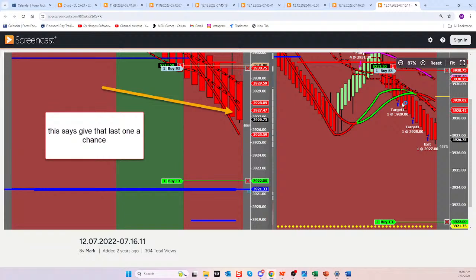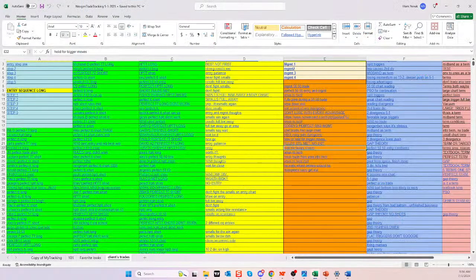Let me still get paid because that's the goal. Let me get rid of my risk. But let's see if that last one can make it to key areas. And just a heads up, this one did. This one made it all the way down to that key area. And that $300 trade, $400 trade turned into about an $800 trade. So that's my first hour every hour, ladies and gentlemen.